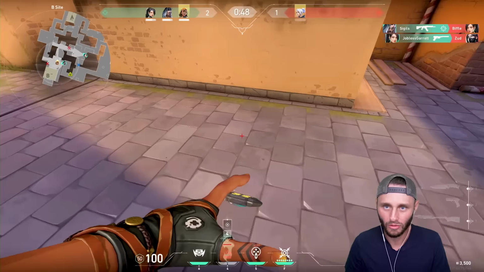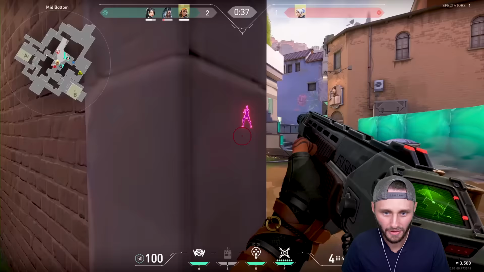One enemy remaining. Top, left side, left side, up there. Look for my thing. Oh, I see. Right there. Biffle, he shot me! That's not Biffle. That was Nico!